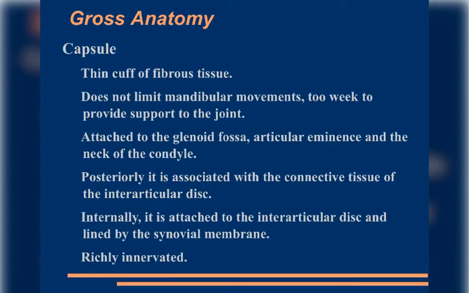Capsule. It's a thin cuff of fibrous tissue, doesn't limit mandibular movement, and is too weak to provide support to the joint. It's attached to the glenoid fossa, articular eminence, and the neck of the condyle. Posteriorly, it's associated with the connective tissue of the intra-articular disc. Internally, it's attached to the intra-articular disc and lined by the synovial membrane. It's richly innervated.